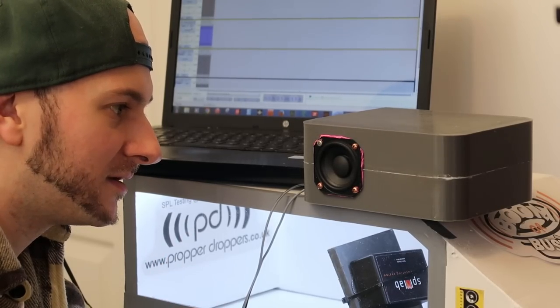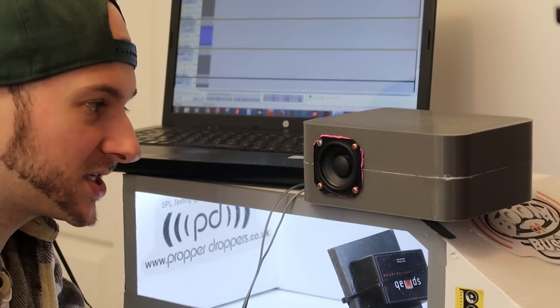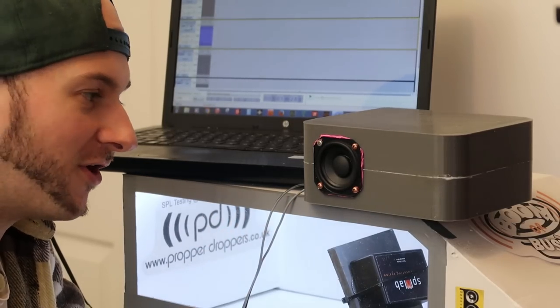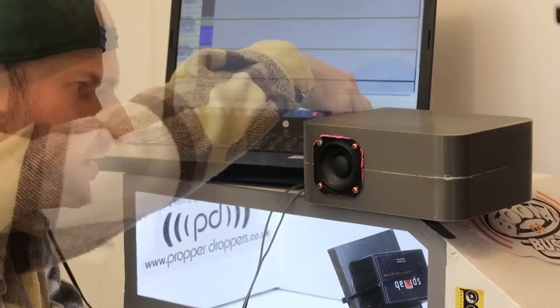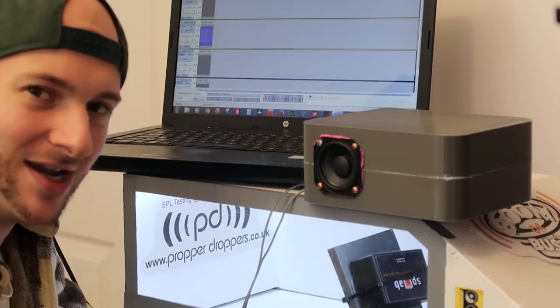All right, next up, this is 198. So this is going to be a bit more excursion, I think. Yeah, more excursion. It still sounds okay though. Quite a lot of excursion, but it does sound all right. It's not as clean as that lower one, but it sounds okay. And still loads of port displacement. That's going to be pretty loud as well, I think.